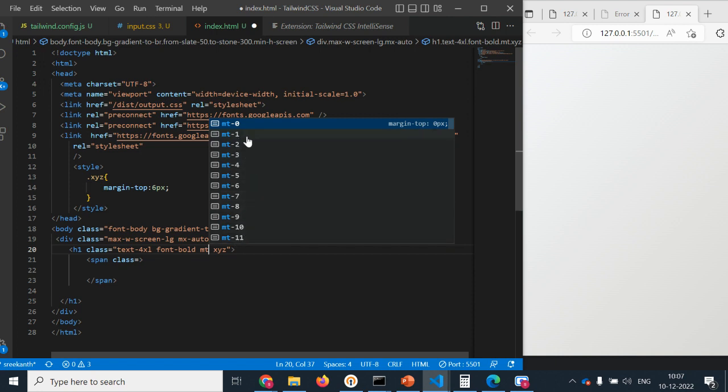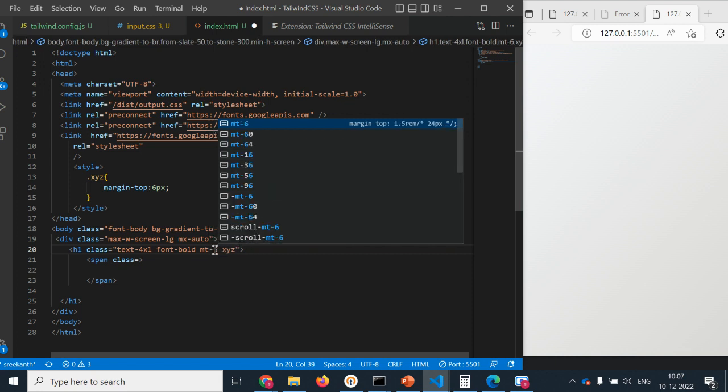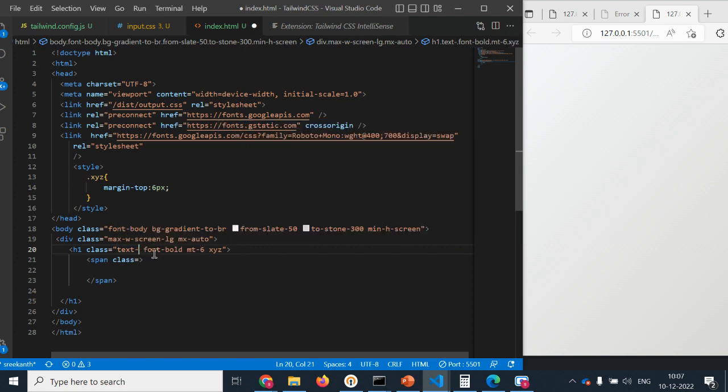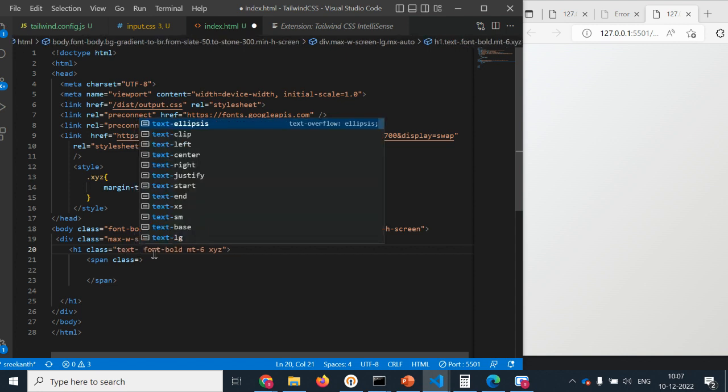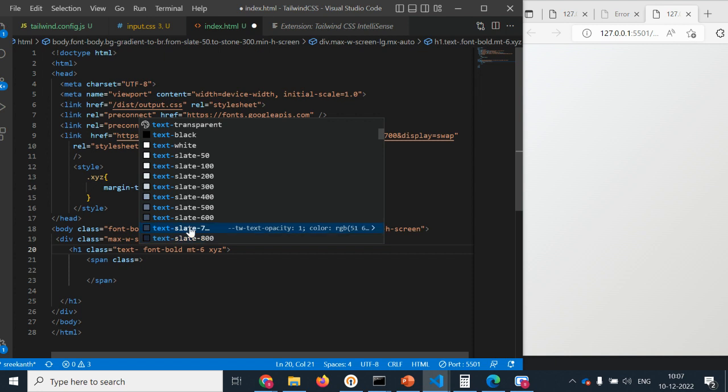You will use these particular classes. If you want to change the text size, you will have classes with text hyphen. All these are classes available for text, and you can utilize them.